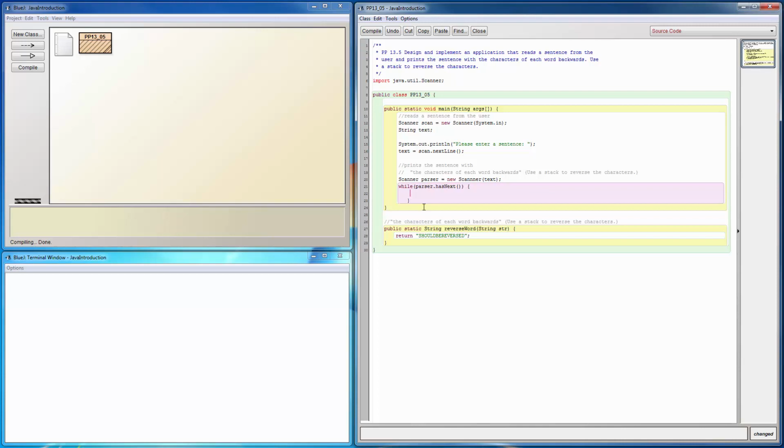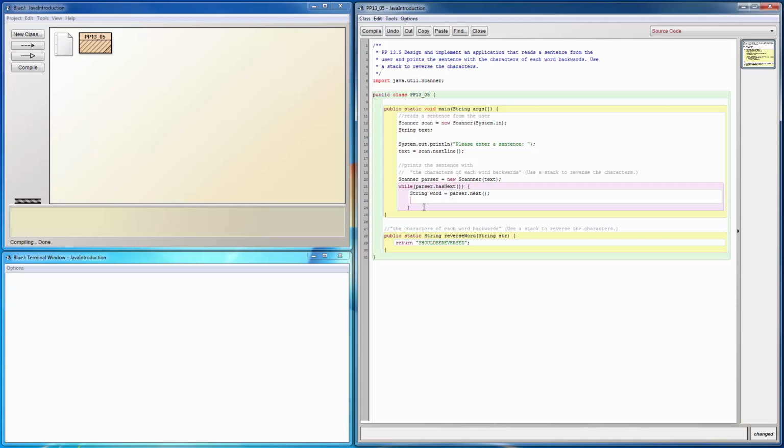So inside here, I can think of it as, right now the parser is giving me each word in turn. Let me create a new variable to actually get the word from the parser. The parser is going to have everything inside of it, but really I want to have a variable that stores it by itself. So we'll just call this word. So string word equal parser dot next. So go into the parser, grab out the next element. And then what I can do over here, I've taken out a word from my sentence, and it's going to visit all of them because I'm in a loop, is go ahead and actually print it out. So if I want to print it out, I need to go back to doing a println. So let's go ahead and put that in there.